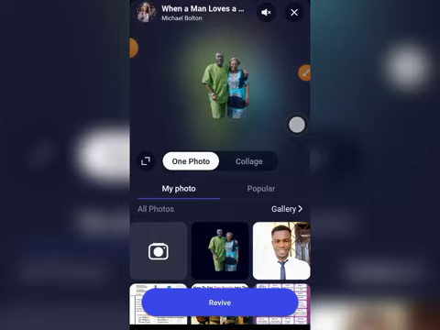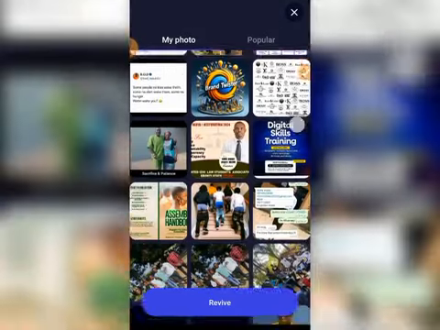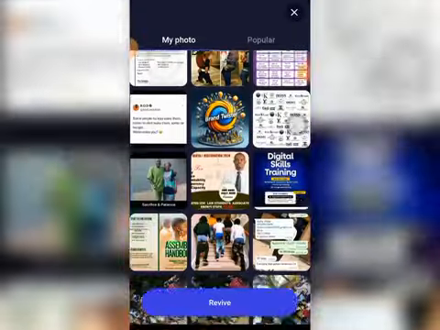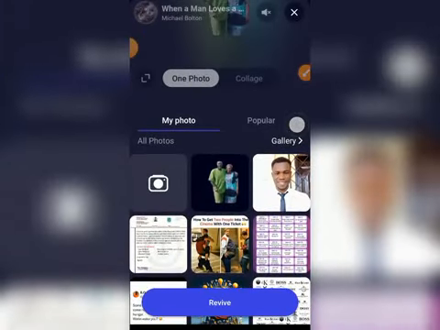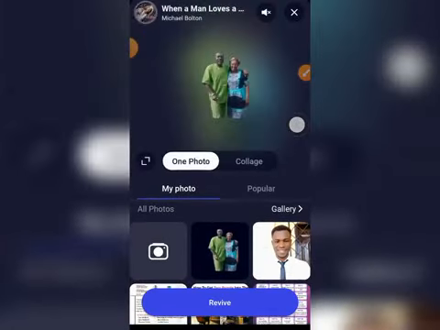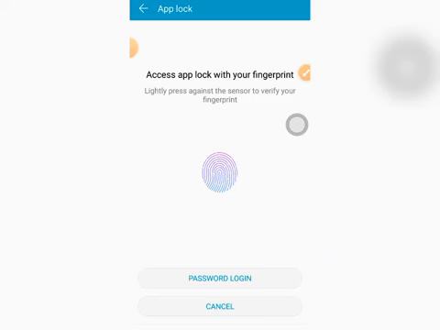The next thing to do is to select an image from our gallery. I will definitely love to use my image. So let me go over to my gallery and select my image.